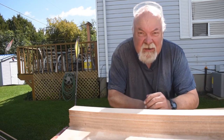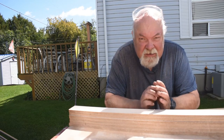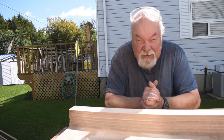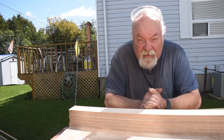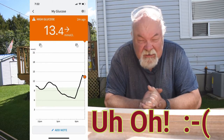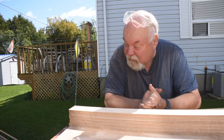It's cheat night. Once about every 6 weeks we get to cheat on our diet. So tonight's fish and chips. Anyways, it's probably going to play havoc with my blood sugar, etc. But wait a long time for fish, real fish and chips.